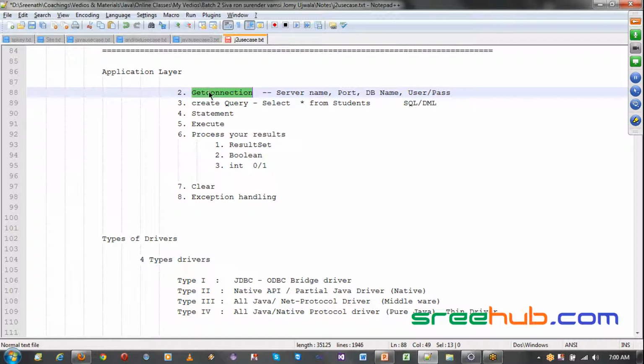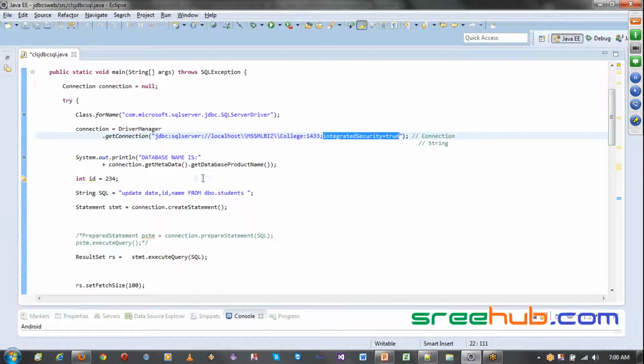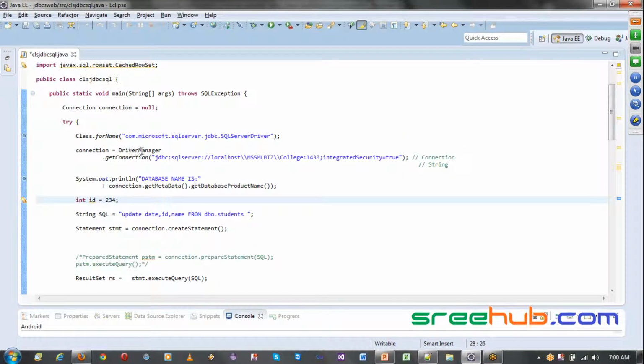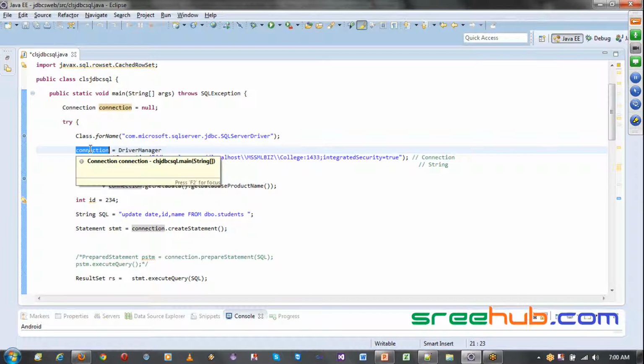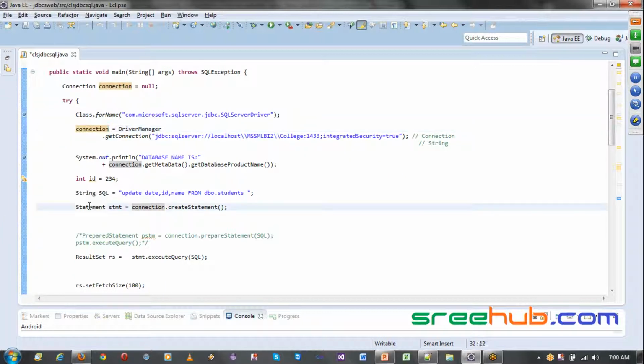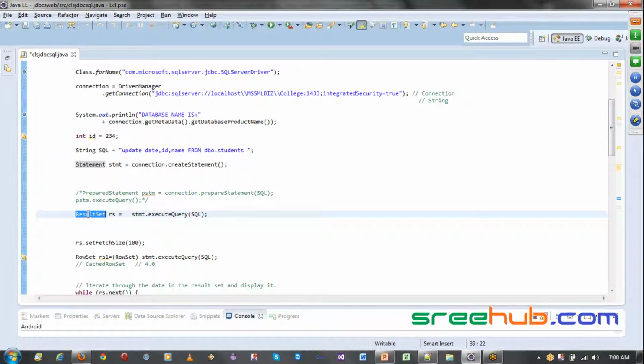Even if you are getting any error, it doesn't matter at all. If your connection is successful and if anything fails in statement or execution or processing, you have to make sure to clear it out. Then the question comes, what to clear? There are three different things: you have to clear your connection, your statement, and your result set.